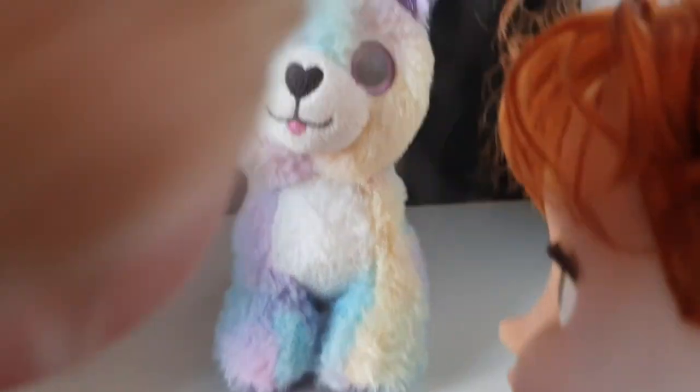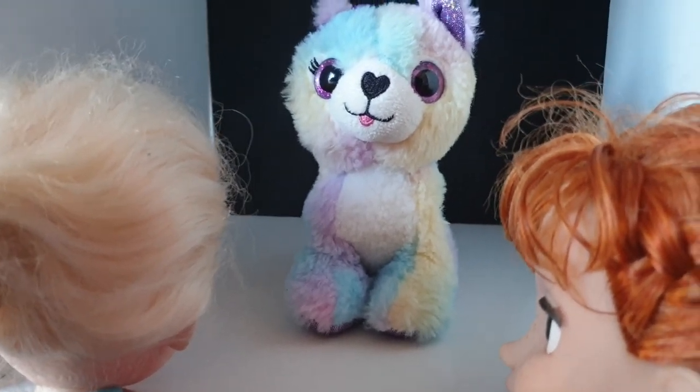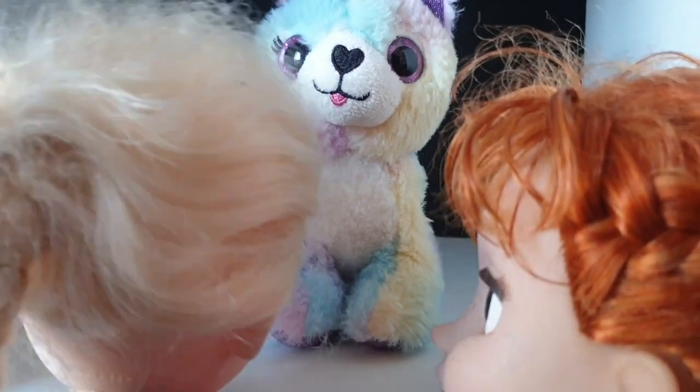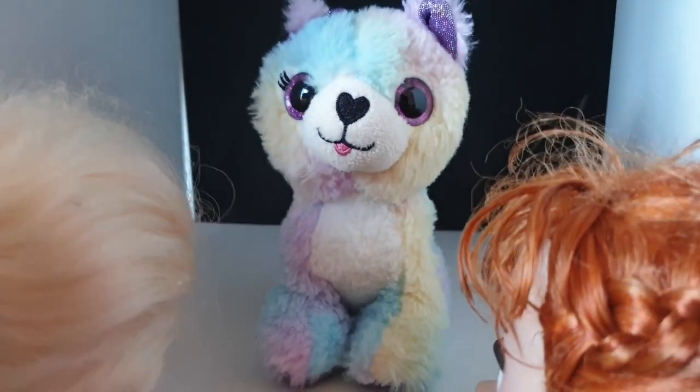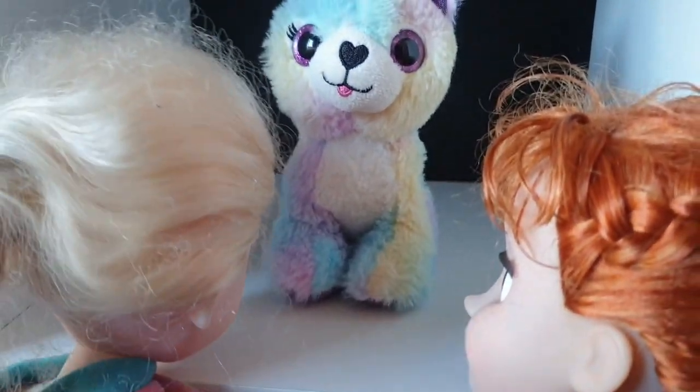Yes, Aunt. She's rainbow. Look at her pink eyes and her purple ears. Oh, she's so cute. Hello. Hello, little one. Oh, and she's got a love heart nose. Look at her love heart nose, Elsa. Yeah, I see. Let's see another one.